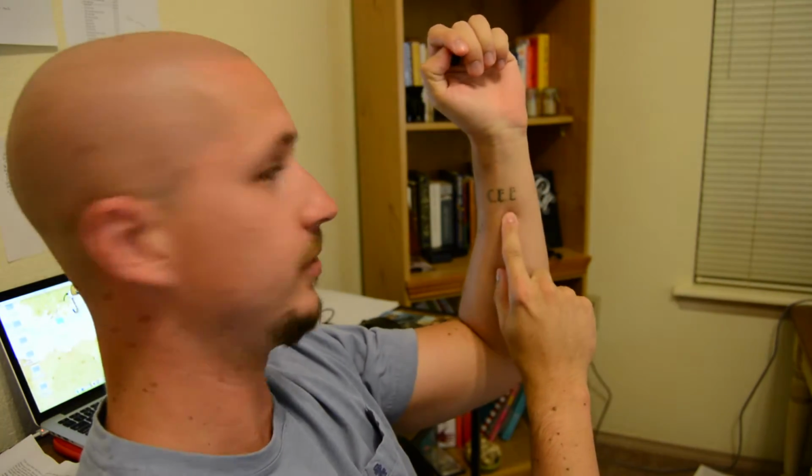I have an old tattoo that I'm trying to get rid of on my wrist here. Right here. There we go. And I've had it for, I don't know, 4-5 years now. And when I was in North Carolina, I was going to a clinic that did laser tattoo removal. And it was extremely expensive, $150 for basically 3 minutes. And that was one session, and they suggested it was going to take up to 10 sessions. So you can do the math.